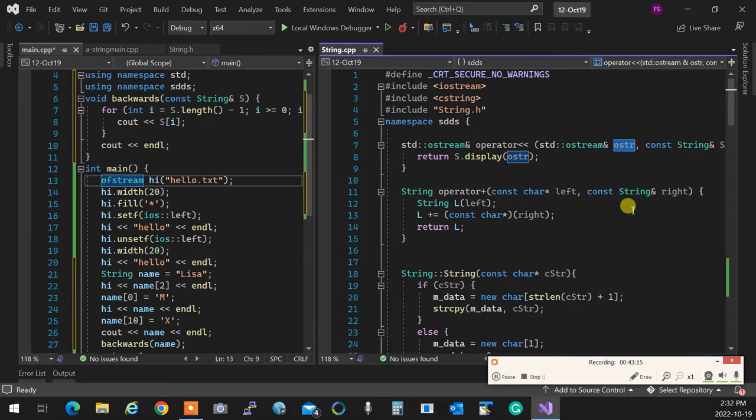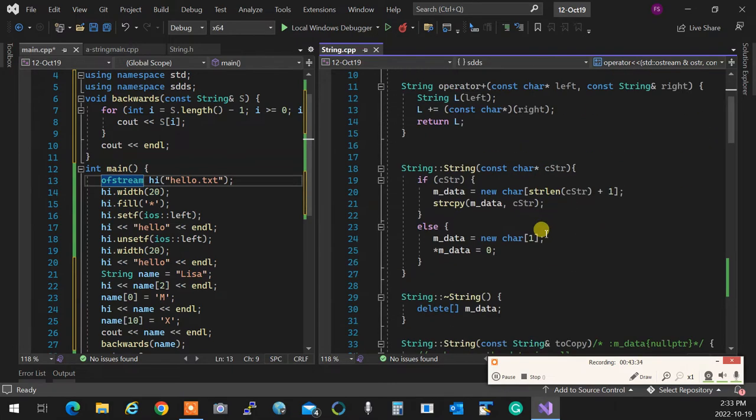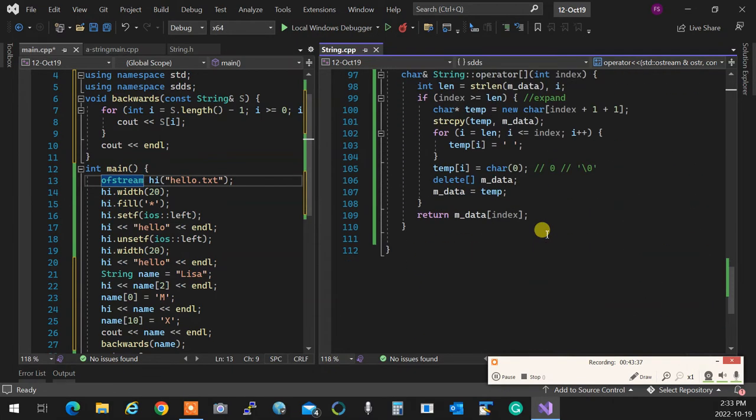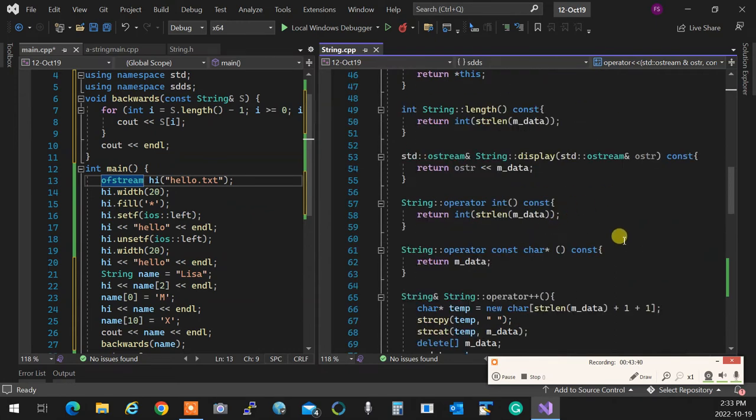So it essentially says, instead of, that's Mr. Soliman being called, okay? So hi, that is fstream, goes in here, and ostr will actually point to that one. And when in here you go to display, your display is written properly too, because you're passing the ostream to it. The ostream in your display will still be a reference of ostr that is hi. Then it comes over here, it's going to say hi, mdata, therefore mdata of your name is going to go to a file because you wrote the display properly. But of course, backwards, it's not going to go because it's cout.